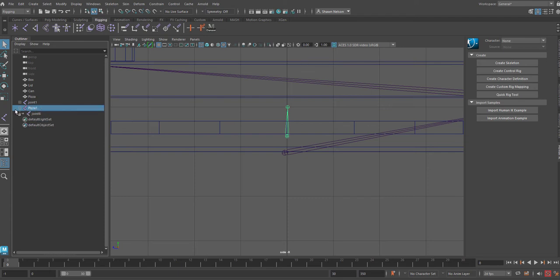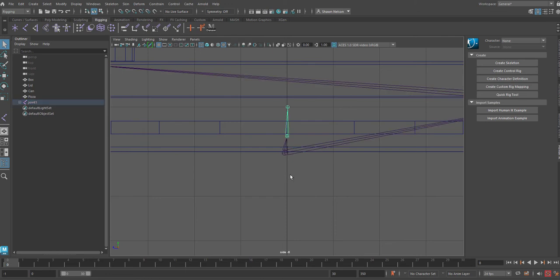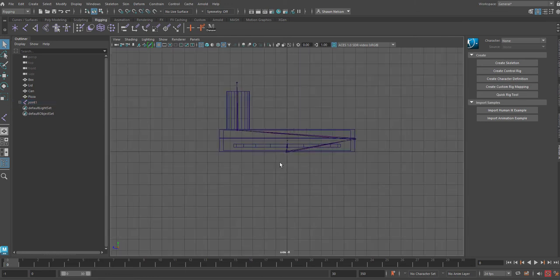This better work now because I've had to redo everything. Welcome to rigging, where it has to be done correctly or it doesn't work.